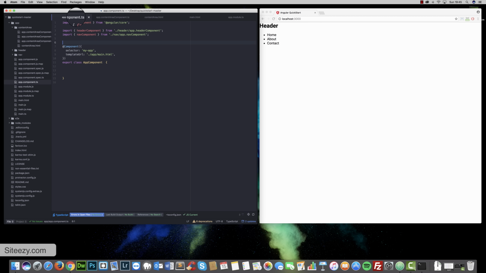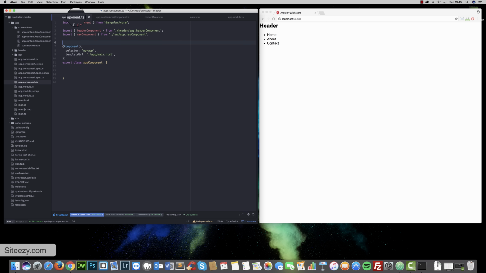Again, let's copy all this code from our main app component, come back to our content area component, paste that in. We don't need these two includes. And we're going to basically create our first custom HTML5 element. That's going to be our content area. And this is going to be content area slash content area HTML.